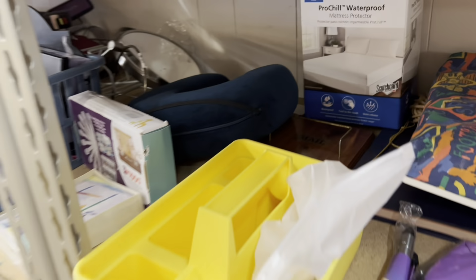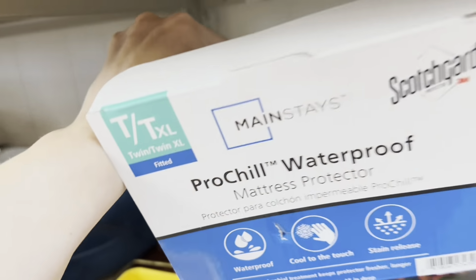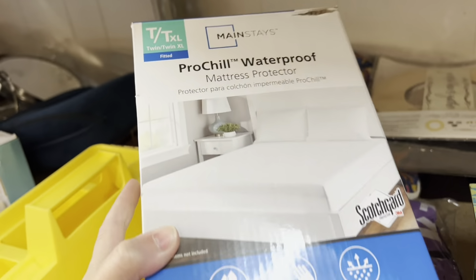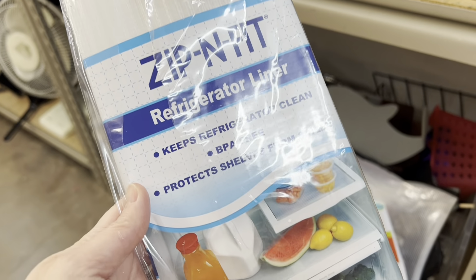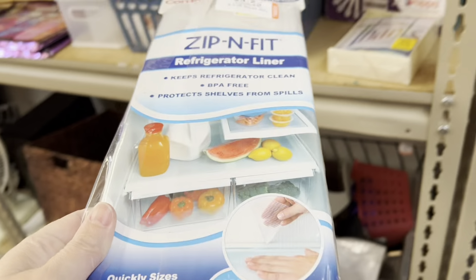So one of my daughters, Kelsey, has a little boy who just turned 2. His name is Brigham, and he just graduated from his crib to a big boy twin-size bed. And she was just telling me that she needed to get a mattress cover for his mattress. So when I saw this, I took a picture and I sent it to her to make sure it was the one she wanted and all of that. And she said, yes, I was just looking at those in Walmart and they're like $20. She said, so grab that one if you don't mind. So I do end up purchasing that one, and she was so happy to be able to get that to put on his bed.